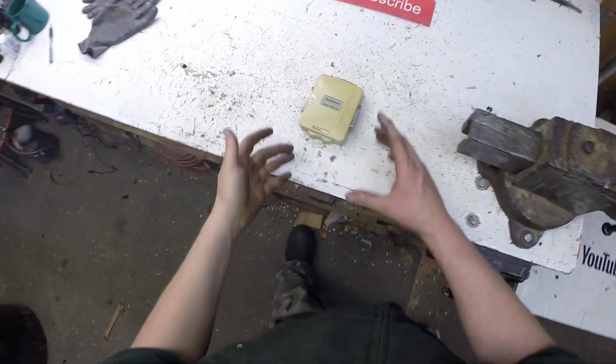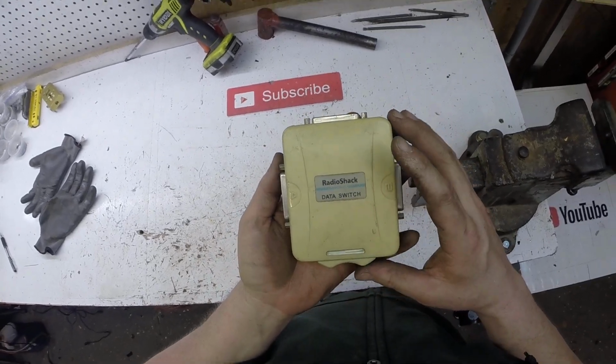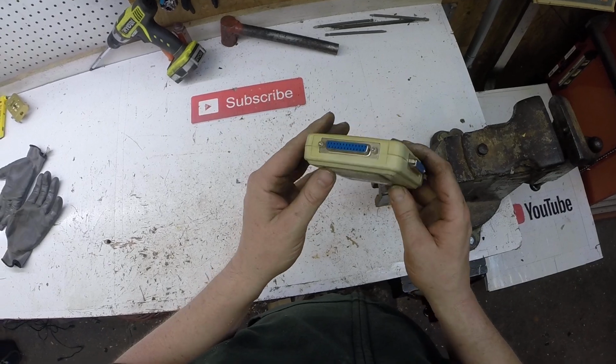Hello, scrappers! Tonight, I'm going to be scrapping this. This is a Radio Shack data switch, an AB switch. Look how old this thing is.